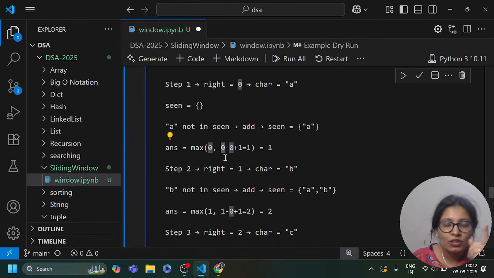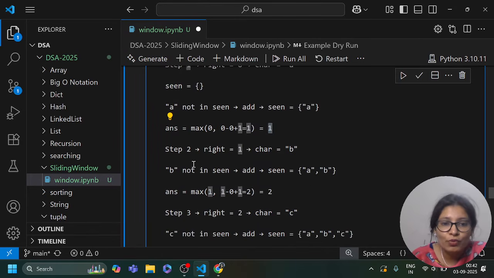This is right minus left. Here our right is 0 and left is also 0, so 0 minus 0 plus 1. This is the formula for getting the maximum number for the answer. So answer equals 1, which is the maximum answer.